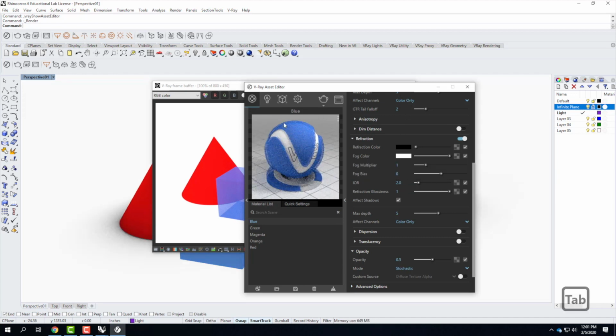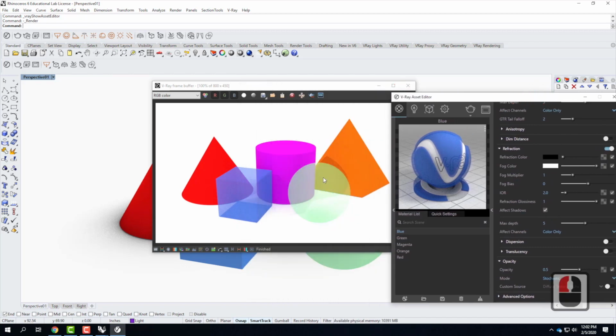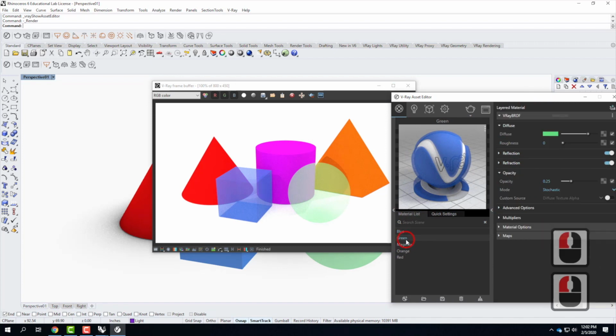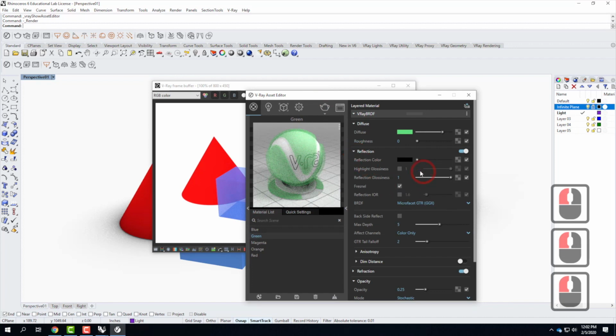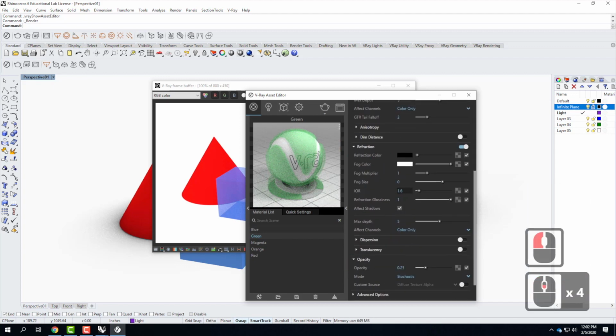There we go. So I've now made that adjustment for how the light is passing through this transparent object. And so you can see little subtle changes over that. You do want it to affect shadows, so that's turned on there as well. So realistically, I should do it for the sphere in front too. So let me come down to the green, and we'll go ahead and turn on the reflection and the refraction. And I've left them to match, so both are on.